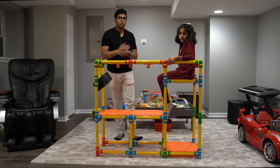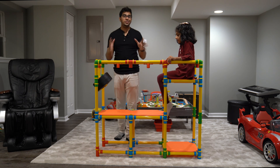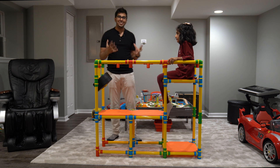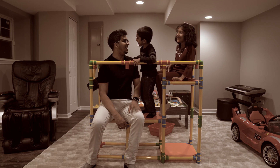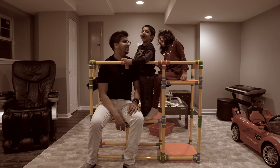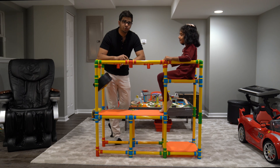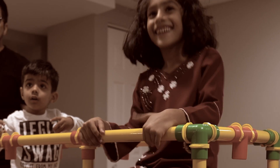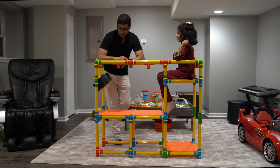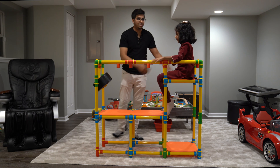Well, there you have it. This here is the TubeLex — a very nice component and especially very family friendly. Now you're probably wondering, is it sturdy? It is very, very sturdy. It's actually made out of very nice high-density material, almost like a metal PVC kind of pipe. I mean, it handles my weight, surprisingly, and even Isma and a bunch of other kids as well. I think it was actually a lot of fun to build and it was very easy. What do you think, Isma? It's really good and it's fun. It's really fun to go on the top and spin the wheel. Yeah, so there are a lot of different components to it — you got that wheel, you can climb up, you can crawl underneath and stuff like that.